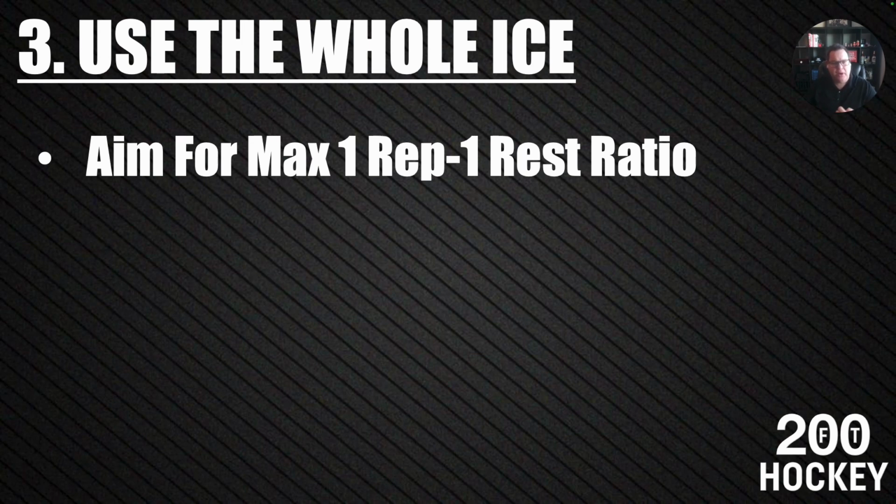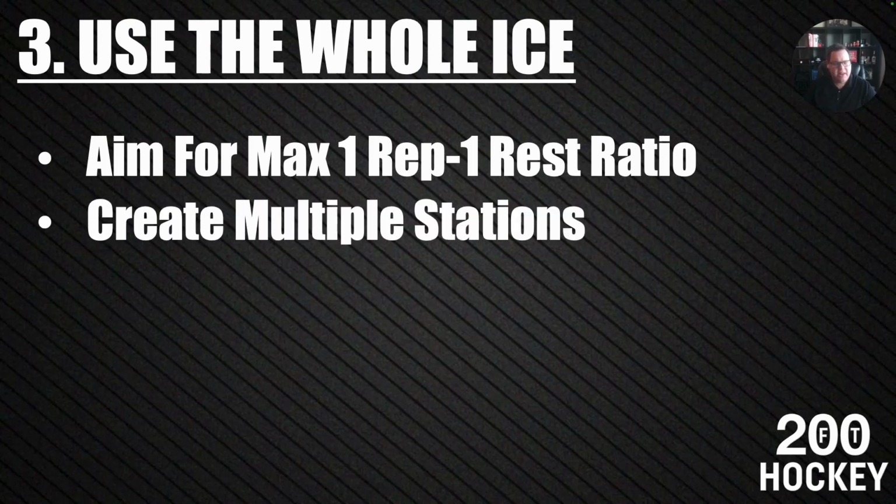So aim for a maximum of 1 rep to 1 rest ratio. What this means is that for every 30 seconds that a player is actively doing a drill, they should not be waiting in line for any more than 30 seconds after that drill. So they should go for 30 seconds, rest for 30 seconds, or go for 20 seconds, rest for 20 seconds. If they're not going often enough, it means that your drill design probably needs to be reevaluated. Another way to do this easily is by creating multiple stations.